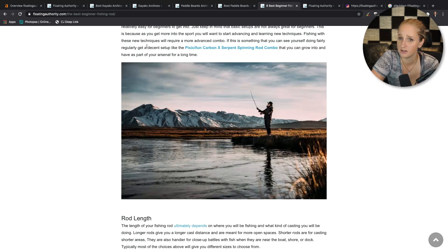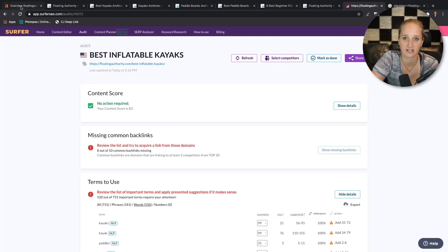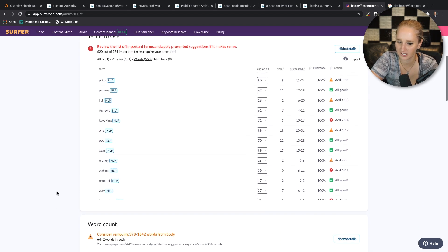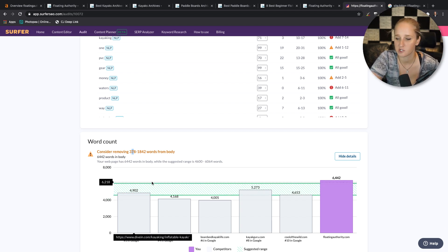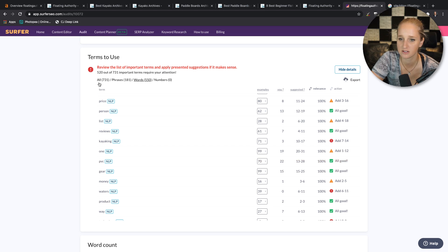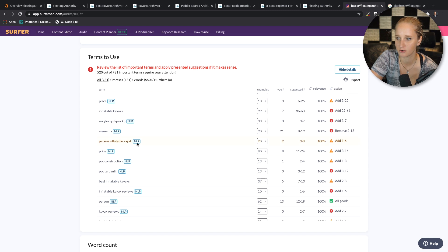Because they had such a drop-off, I'd venture to bet that recovering this has a lot to do with content, and that's where I would start. A good tool for that is Surfer. This is one of the pages that the website owner said got absolutely hammered around that time, so I threw it into Surfer to see what's going on. The first thing I always look at is the word count. In this case, it says to consider removing 378 to 1,800 words. Surfer gives you a nice window of what is expected with the amount of content, so this person should remove around 400 to 500 words to get within the green area. This information comes straight from Google's NLP API, so it's super actionable data.